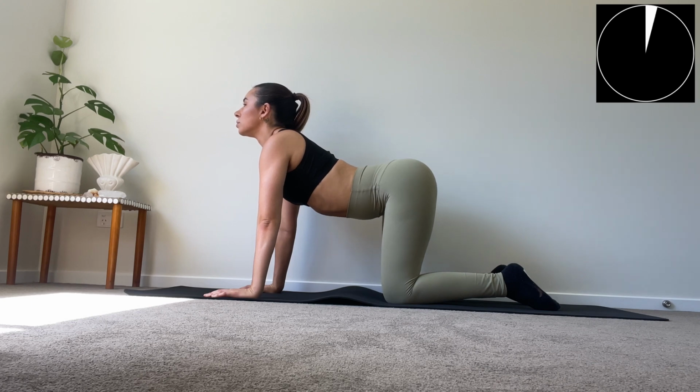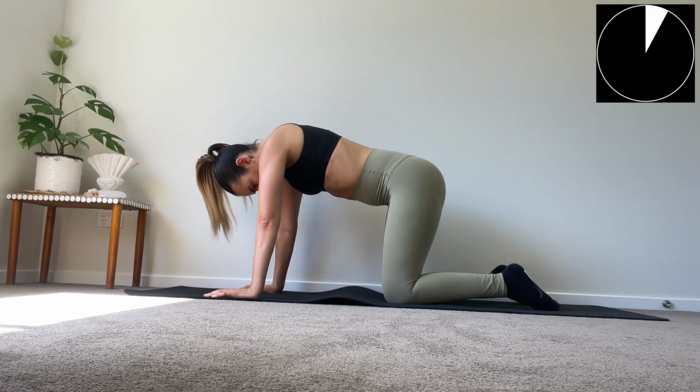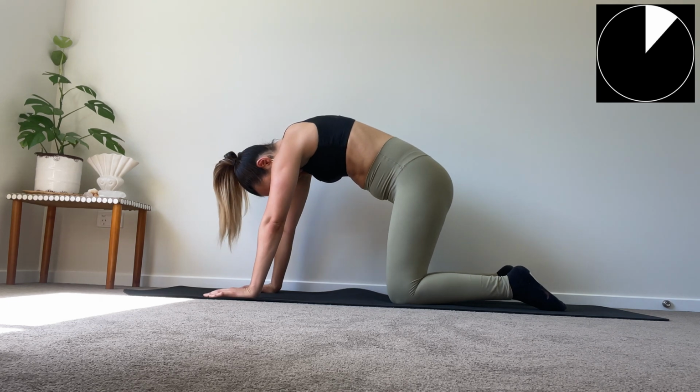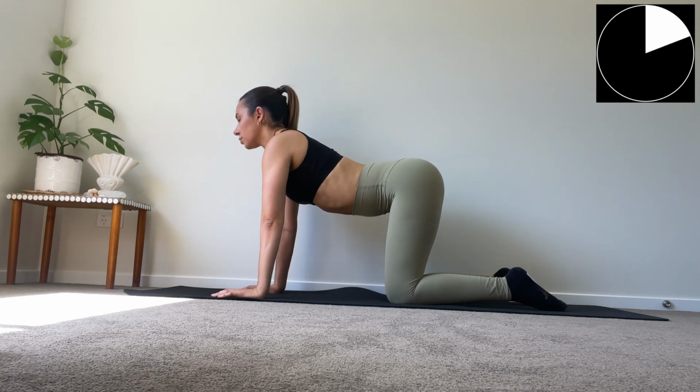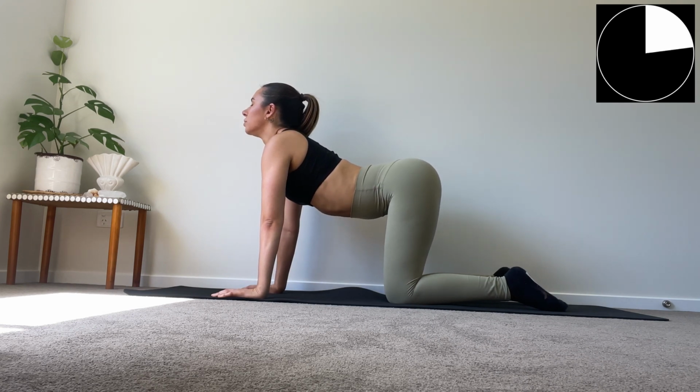Going to be doing the cat-cow pose, so we're just going to be extending our back all the way up, as you can see from this. As you're arching your back, you want to put most of your weight through your lower body, so pressing through your knees, and as you go the other way, you want to put most of that weight on your hands.